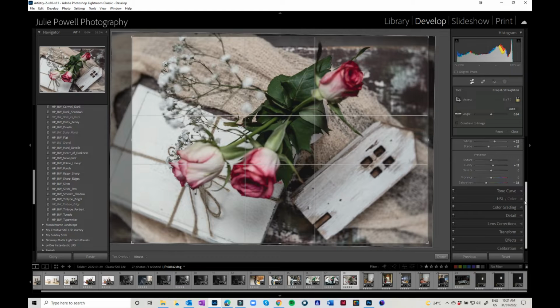Once I've imported all my images into Lightroom, and I'm not going to go into how to import, the first thing I will do is some lens correction. I will remove the chromatic aberration and enable the profile corrections. Now, granted, a lot of lenses these days aren't in this list.